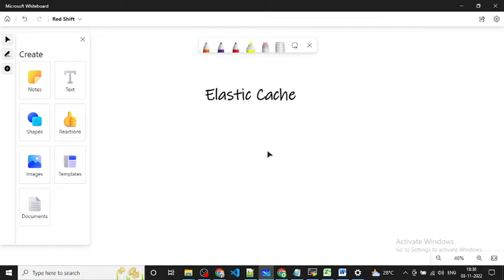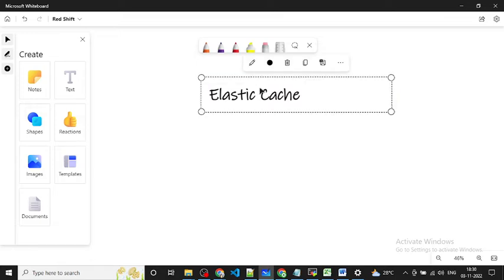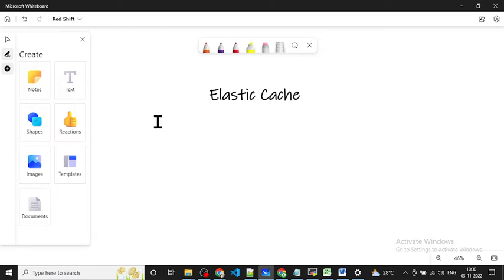What is Elastic Cache? Now, let us understand. Take the example of Amazon. What does Amazon do? They maintain discounts for a particular period of time, like Republic Day or Diwali celebrations.